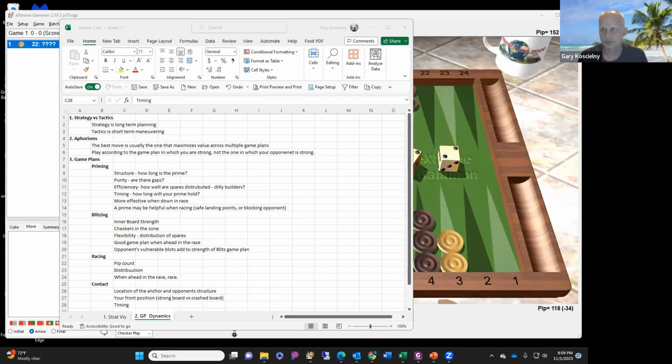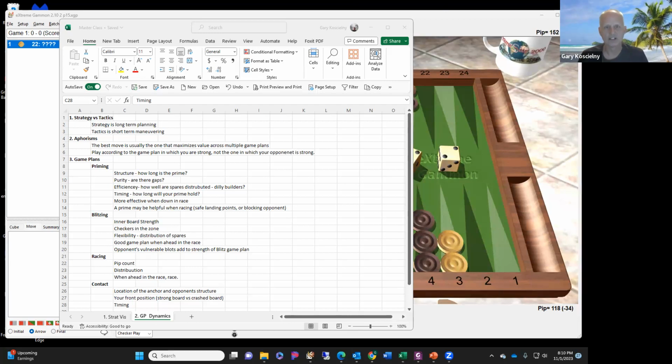So, which makes it very difficult for me anyway to prepare a lesson where I like to look at positions that illustrate the concepts being taught, and so it was very hard to do that with this particular chapter. I do consider it one of the more important chapters, for those of you trying to advance from beginner to intermediate, or from intermediate to a more advanced player. So you have to really understand the idea, and it's called game plan dynamics. So you really need to understand what your game plan is, and that will rule out a lot of plays that might look reasonable.